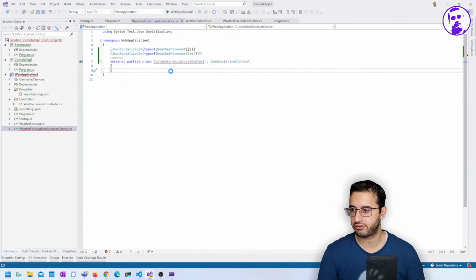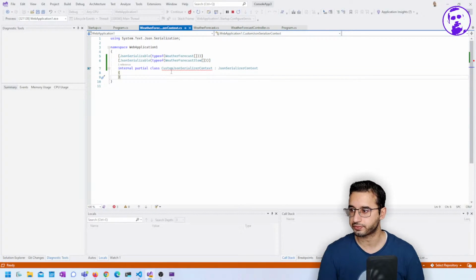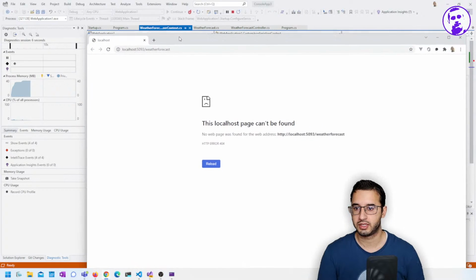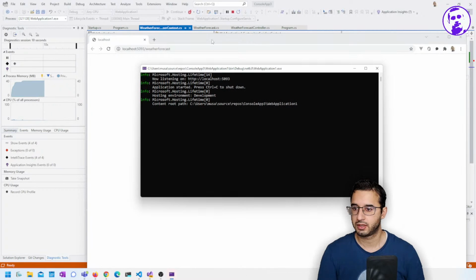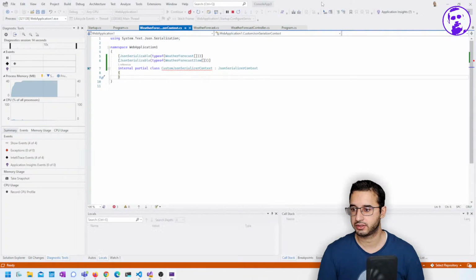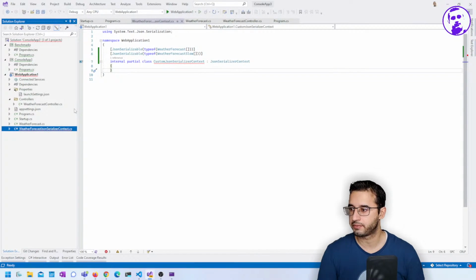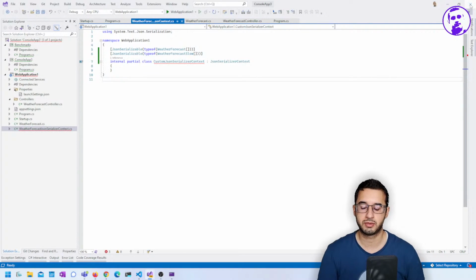And now if I hit F5, the application started, and both of those types now have the System.Text.Json source generators code being generated for them. So that was super interesting. Just a quick update there on System.Text.Json.